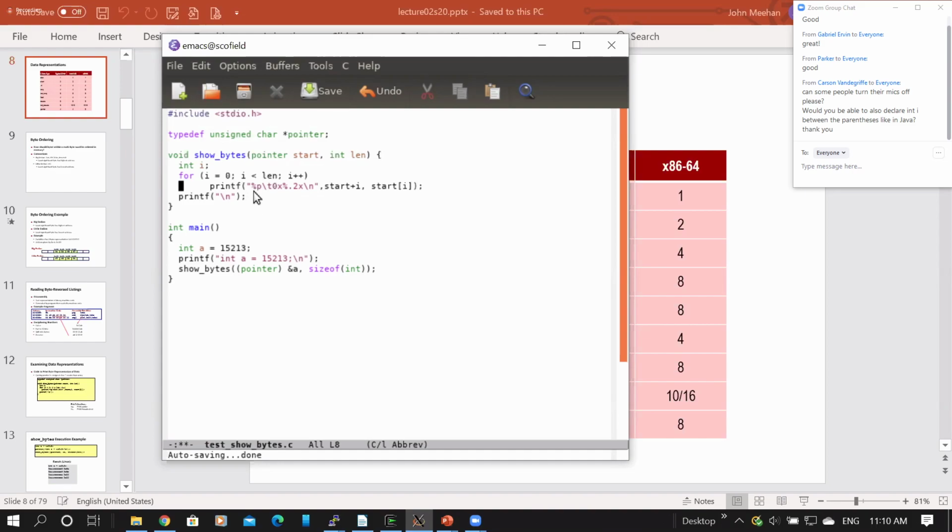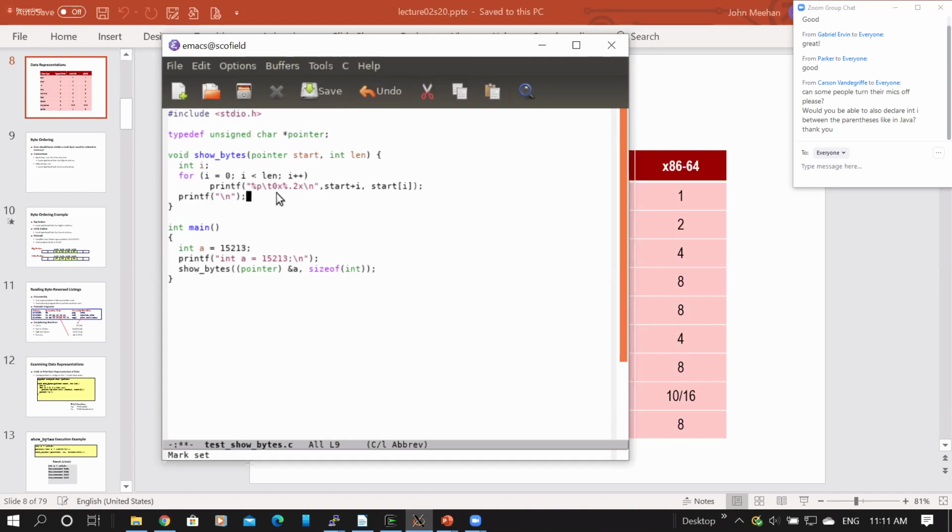This particular one, %p, is just telling it that the thing it matches up with, the first thing here, is an address, a pointer, p, right? So it's saying you're going to print an address out. And then the second format specification, this guy here, is putting a tab character in, right? Just like the newline, \t. And this whole business here, all that junk there, is the second format specification that matches up with the second guy in the list.